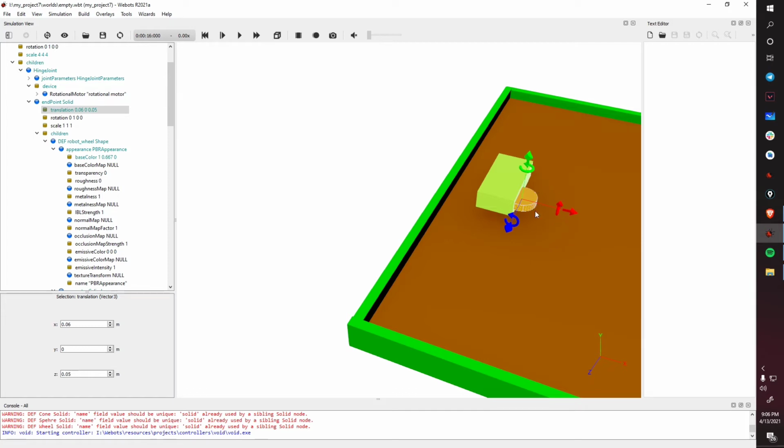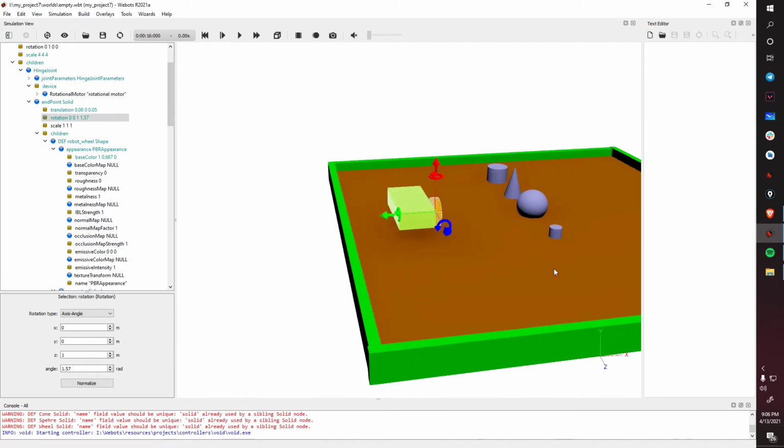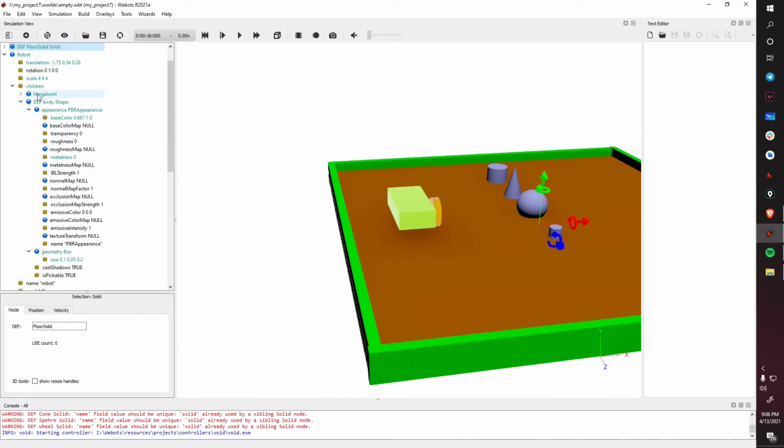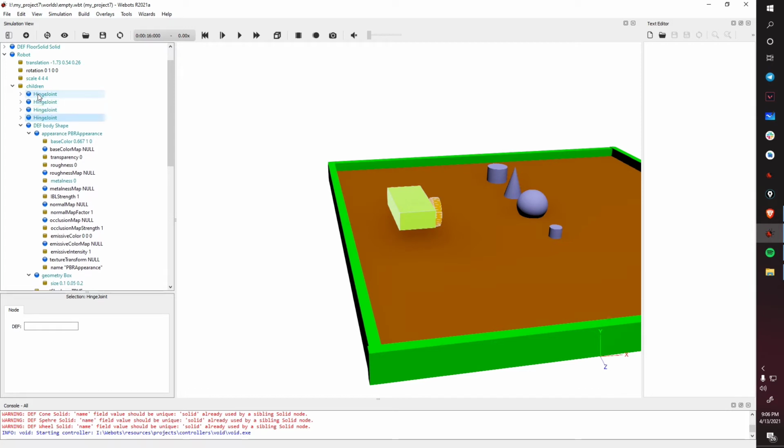Let us rotate it, I think along this axis. I'm sorry, I think it's going to be along the y-axis. Oh, because we need to change the rotation, obviously. So for changing the rotation, I'm going to give it 0.1 and a 90-degree rotation, so it's going to be 1.57. My bad. So now it makes more sense. So we have added one wheel, and since it has 4 wheels, we're going to copy this and paste.